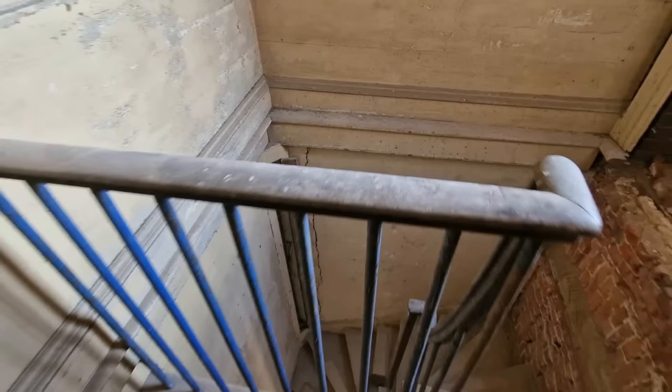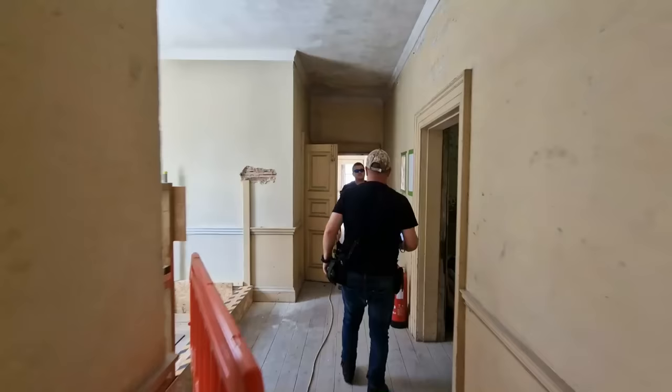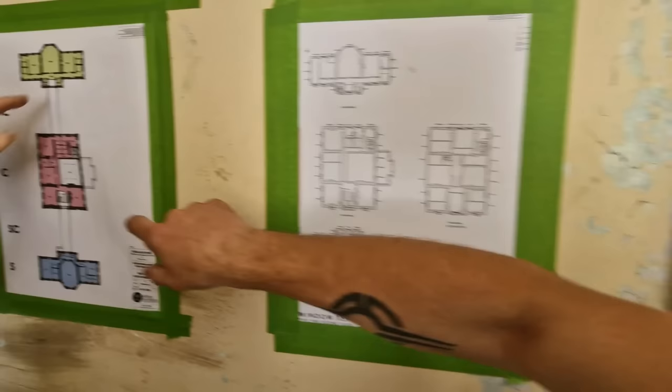Yeah, you go right the way. Oh, look at that. Look how far down that goes. Ah, okay, so we are. We don't want to go there. No, we don't want to go there. We want to go here and here. Yeah. Stay away from that. I reckon we might.